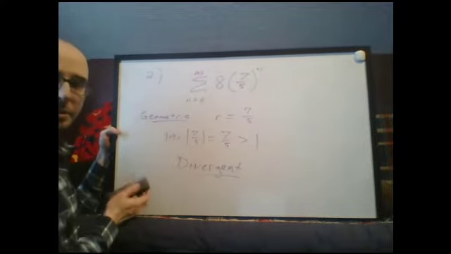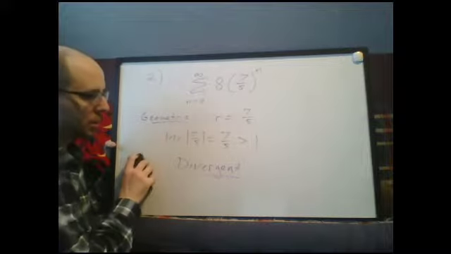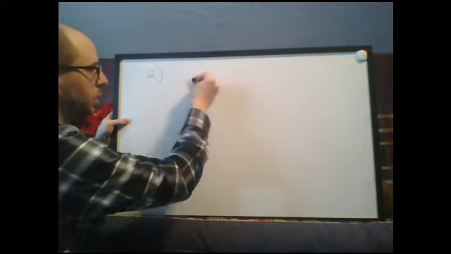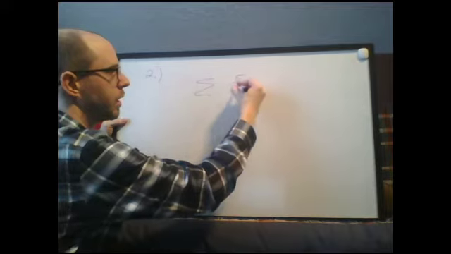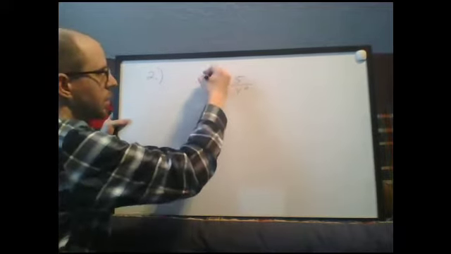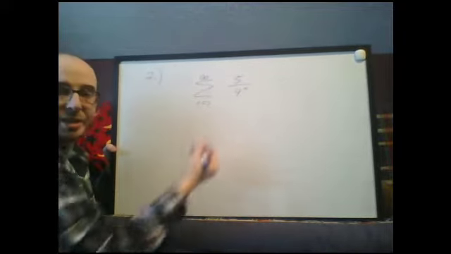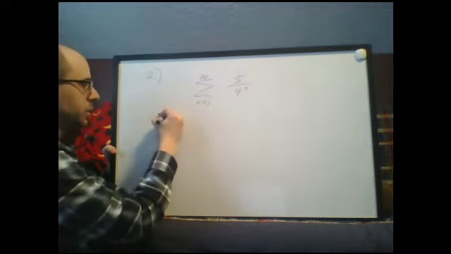Okay, so that series is divergent. If it's divergent, it doesn't have a value, so there's nothing else I have to say about that. The second one is the summation of 5 divided by 4 to the n. This is again geometric because we have an exponential expression, and that's all that's going on. So it's geometric.